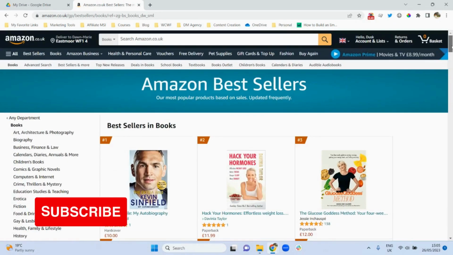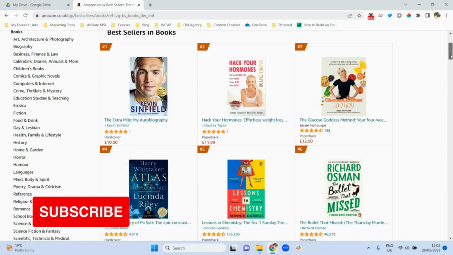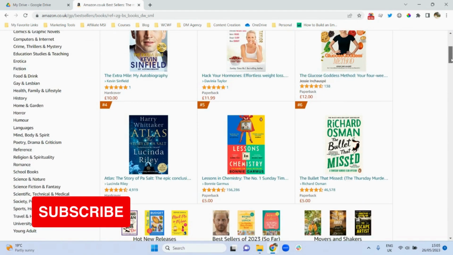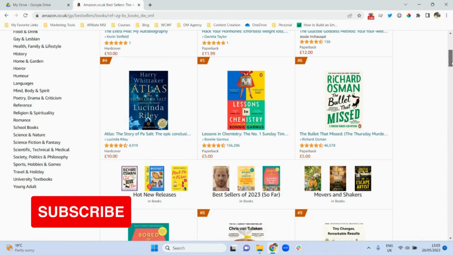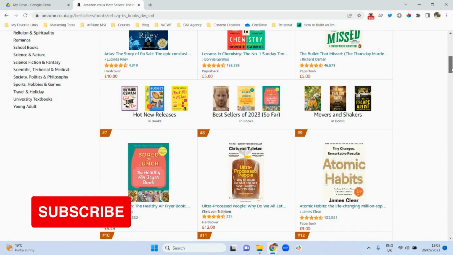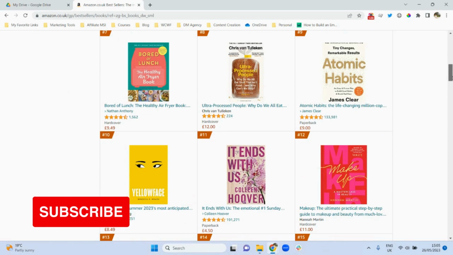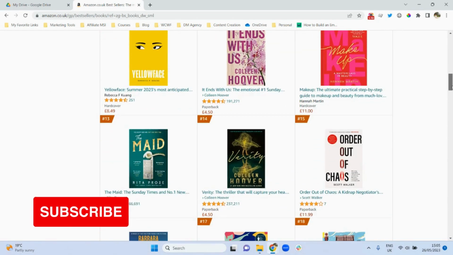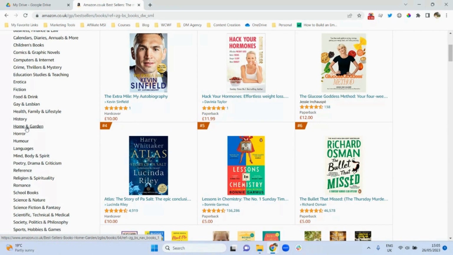And all I'm really doing when I'm looking at the books in general is I'm just going to be studying their covers. Now, when you're thinking about your book cover, you really want to think about what will be attractive to your audience. Of course, there's no way to know this unless you test it, but you can use other bestsellers' ebook covers as inspiration. So let's suppose that I'm writing in the gardening niche.